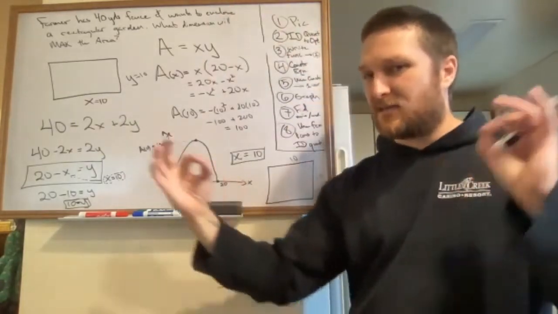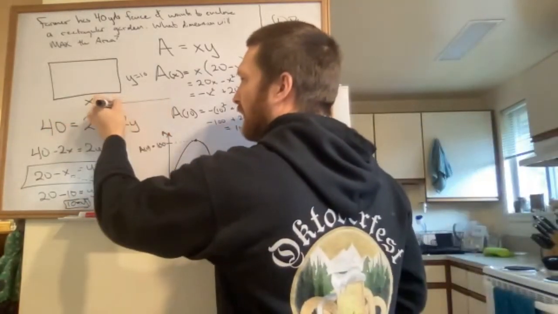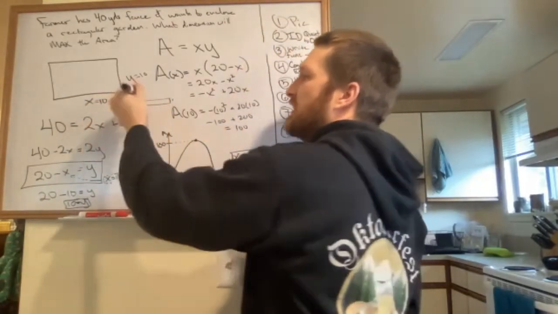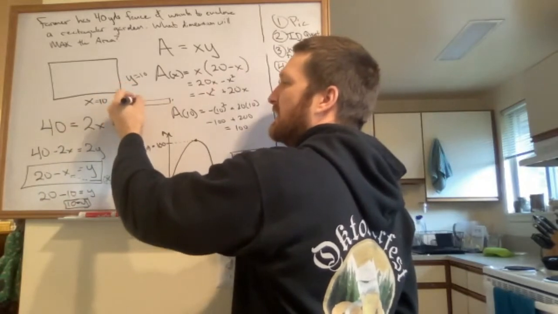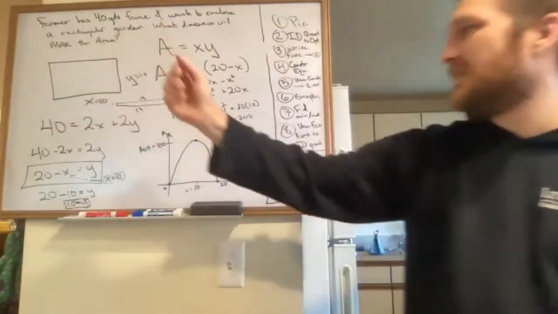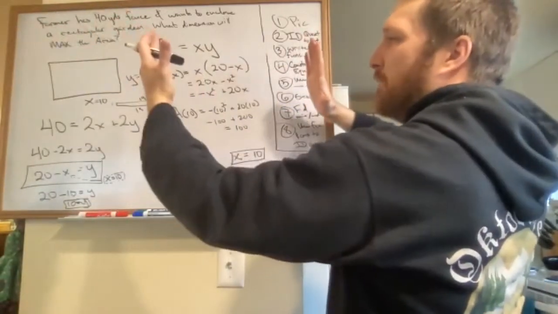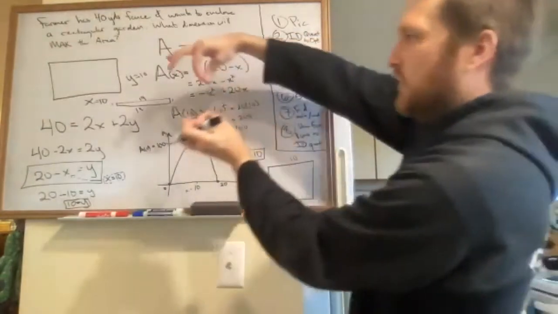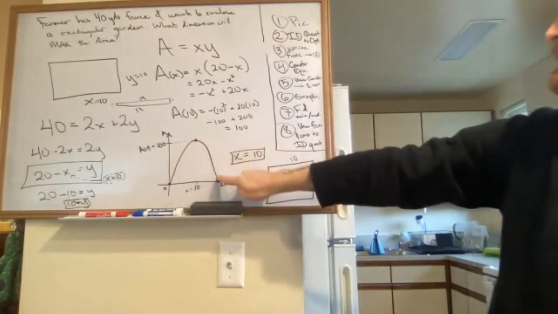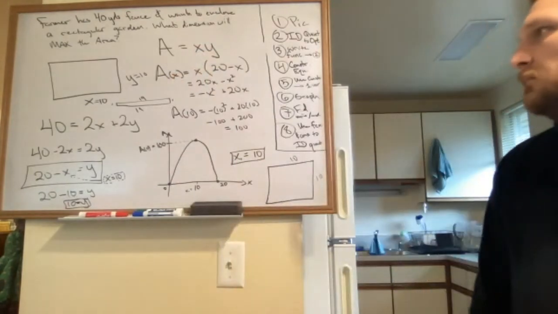And that kind of makes sense, right? Because if you had a really long, skinny rectangle, 1 by, in this case, 19, we saw that one earlier, right? 1 times 19 would be 19. And if you started compressing it in, and once you compress it past a square, it's going to start to get long that way. And that's what we're seeing here, that there's a sweet spot right in the middle, and that happens to be where both lengths are the same.